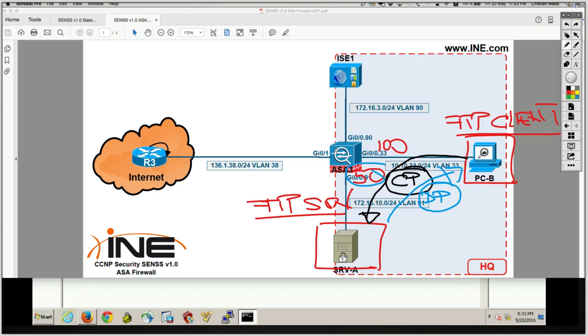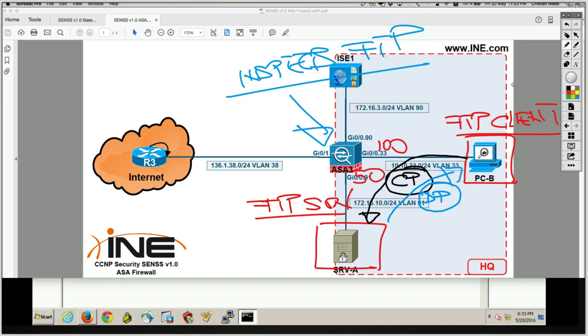But if the ASA inspects FTP, which it does by default, just like we saw in the zone-based policy firewall, it is going to inspect or snoop on the control plane session.